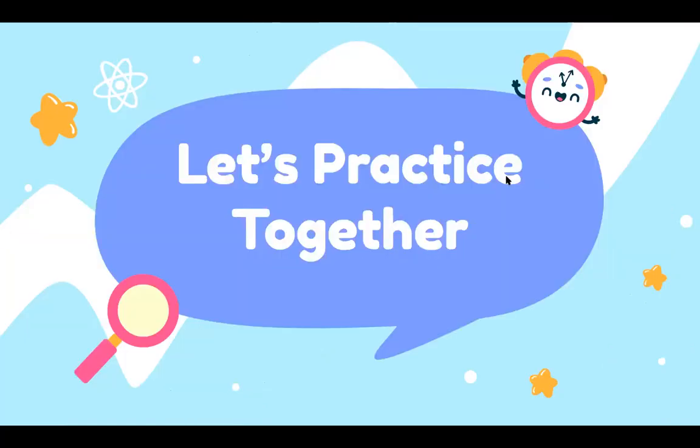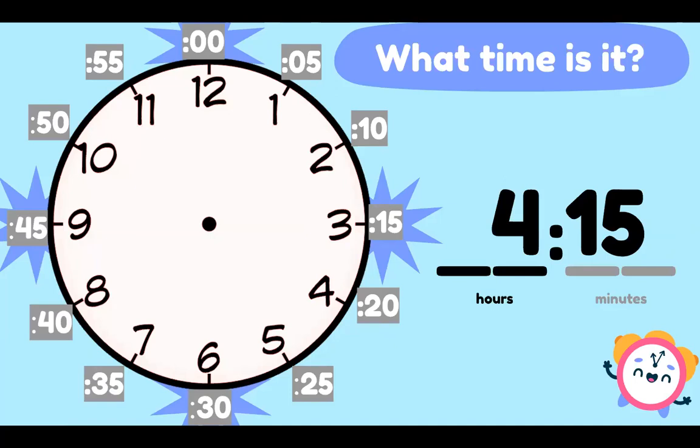So I see that the hour hand is on three and the minute hand is on o'clock. Now let's practice together. What time is it? Now you might notice I have 4:15 written here. And I don't have the numbers on our clock. So I want you to think about my hour hand, the short hand. Where will that need to be pointing? So I've got the short hand pointing to the four and the long minute hand pointing to the three, which is the minute hand pointing. So I have 15 for minutes. I have 4:15.